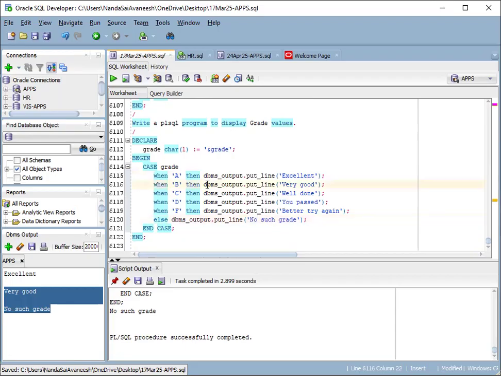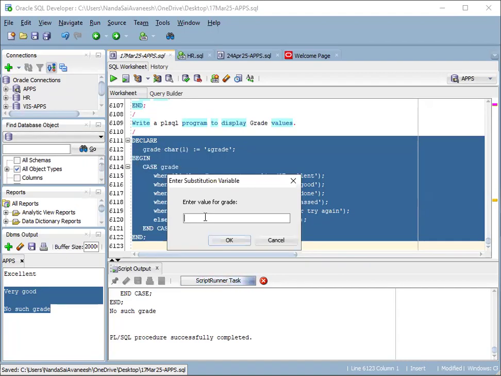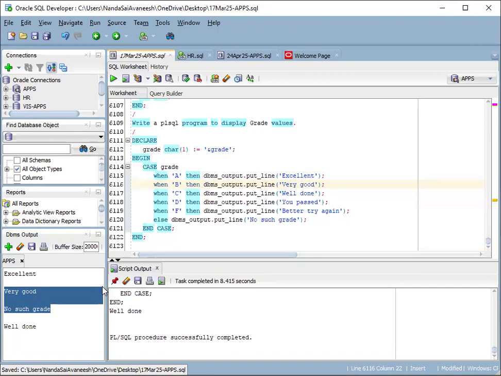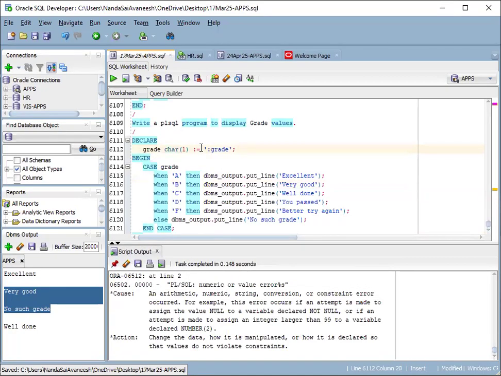Okay. So when you observe here, when I am executing this, it is asking enter substitution variable here. It is asking one name and I am giving, see here this time, well done is coming. Suppose if I give bind parameter here, what will happen? It is throwing the error here. Okay. So for number it is okay.